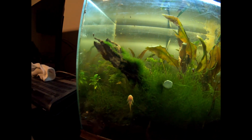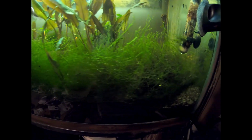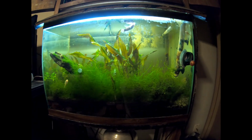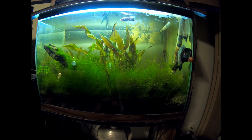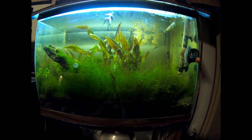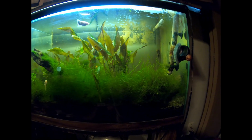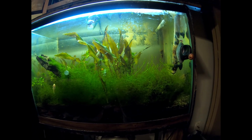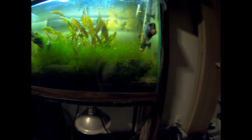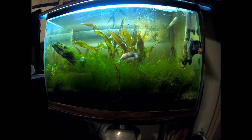With the old bigger Plecostomus I had in here, you'd go days without seeing them. There's so many places to hide, even when it's not completely covered in this Java moss mat, which I might actually have to trim back here soon. But this tank has been up and running for about 8 years now. Maybe 9. I think it's closer to 9. And the filter doesn't always run. I mean, I've had periods of 6 months or longer where I just didn't even run the filter. It doesn't need it. It doesn't grow any kind of nuisance algae. The plants keep the oxygen levels pretty good. And I don't dose any carbon dioxide or anything like that. I was just really careful with the first couple of years with the bottom, poking it with sticks and releasing any trapped gases and stuff like that, but I don't even do that anymore. This tank is basically a self-contained ecosystem. All I do is top it off.